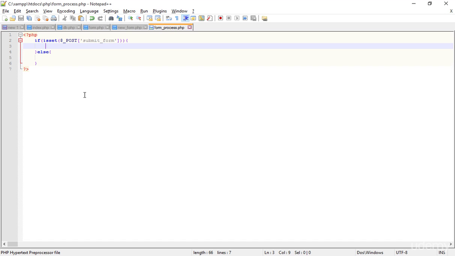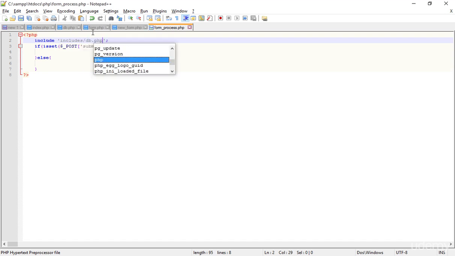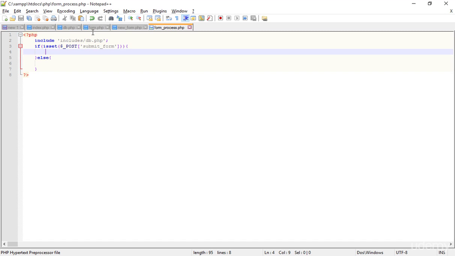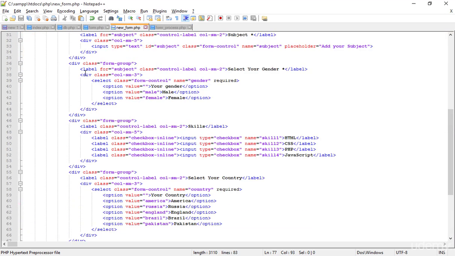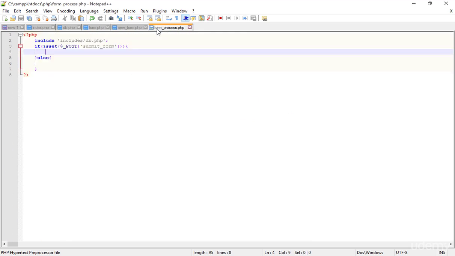Now actually we've learned a lot of things. We came back to PHP, and now I'm teaching you to send your data to your database. First of all, in this page, form_process.php, we are trying to add something to the database. So obviously we have to add the database first: include db.php. Okay, perfect. I just included the db, and we should add the db here as well, but it's not really necessary because I'm not programming anything here in this page.